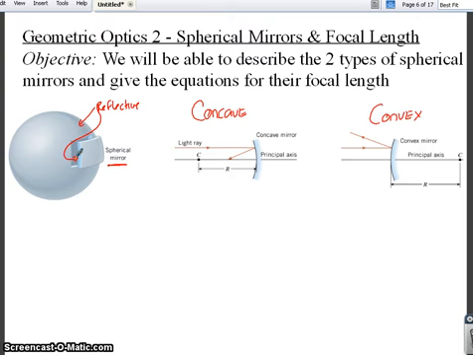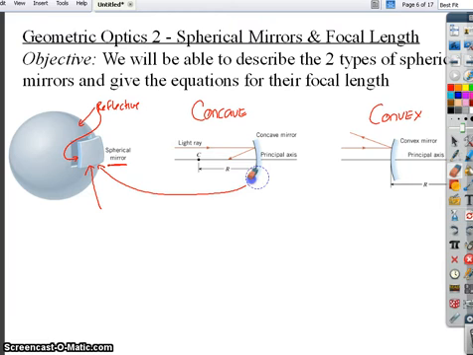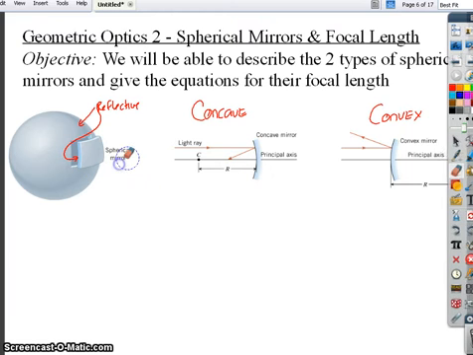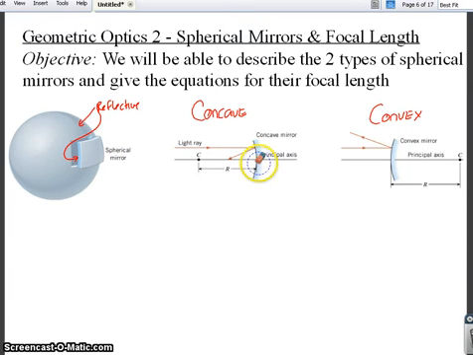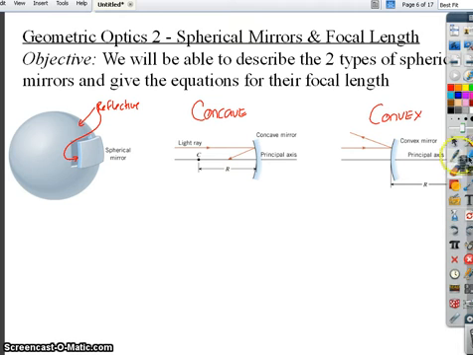Okay? And so what we're going to be doing is we're going to be looking at a piece of this spherical mirror. So this right here, this mirror that is curving inward, this piece of the mirror is that. Okay, so we're taking a piece of a mirror and saying it at one point was part of a bigger circle, and by assuming it was part of a circle, that helps us with our math. Okay, so a spherical mirror is a mirror that is curved that was part of a sphere before. Okay, so we have a concave mirror and a convex mirror.